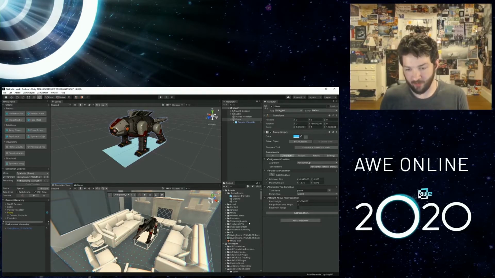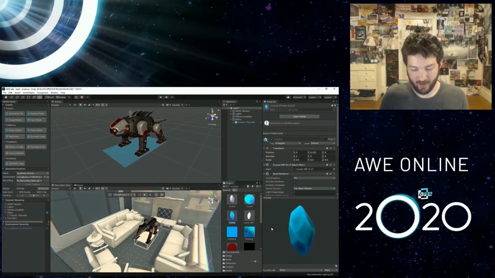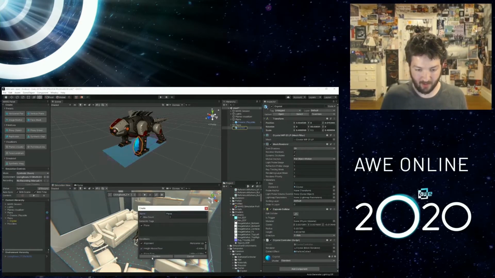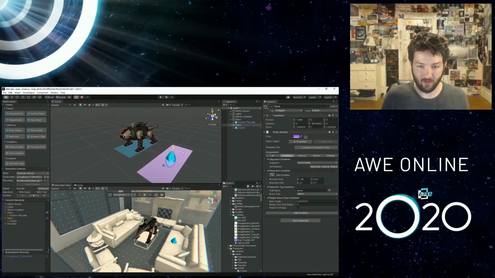So the demo that you saw before, we had these crystals. There we go. We had these crystals scattered around the scene. So let's build some of that. I'm going to use that same workflow again and say this crystal should be on another surface like that. And here in my scene, I'll just space these out a little bit.